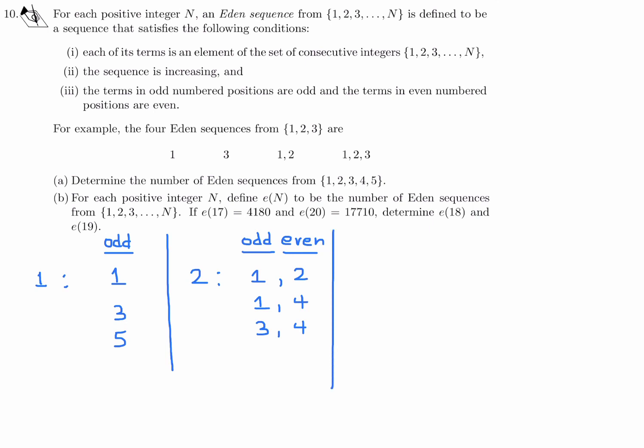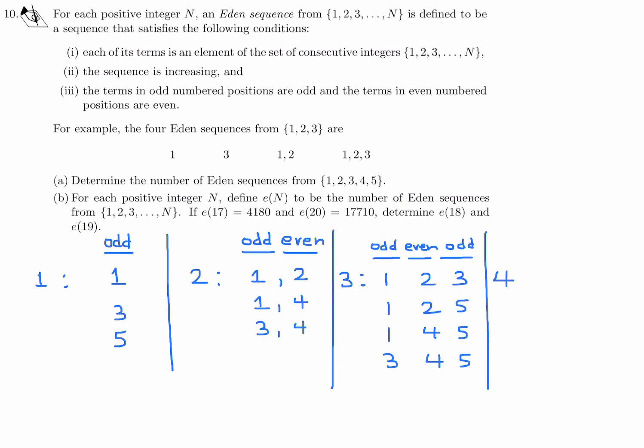Okay, let's move over to now 3 digits in my sequence. And now I've got, again, odd, even, odd. That's how I can do it now. Okay, so I believe 1, 2, and 3 will work. 1, 2, and 5 will work. 1, 4, and 5. And I can squeeze in the 3, 4, 5. That will also work. Now, how about if you have 4 numbers? The only one is going to be 1, 2, 3, 4. And if I have 5 numbers, the only one that's going to work is 1, 2, 3, 4, 5.